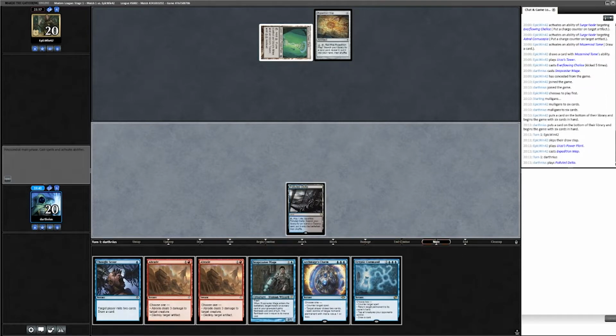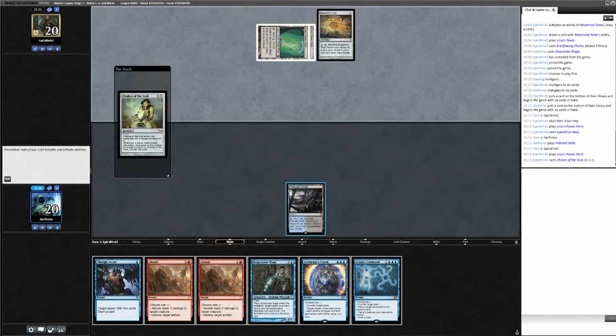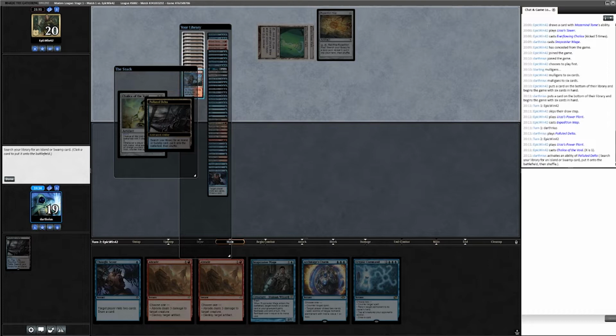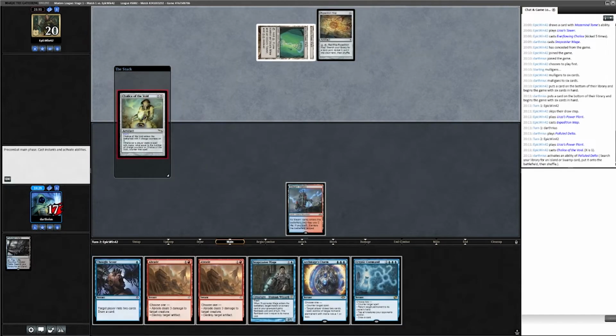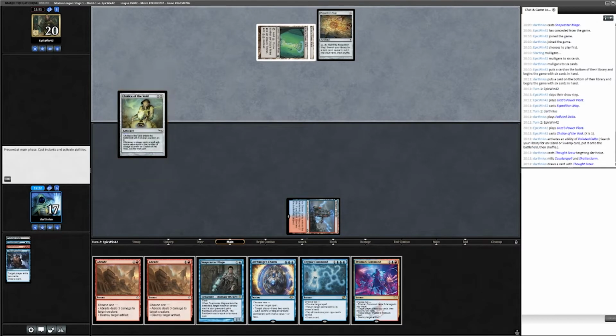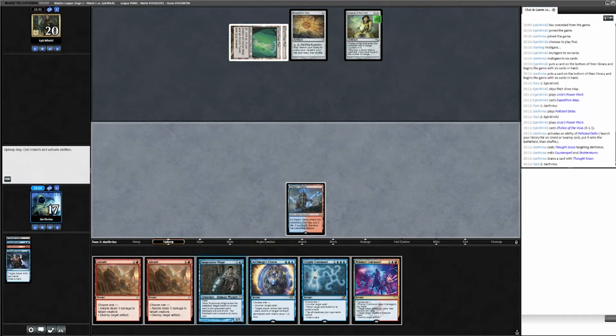And we don't hit it. Hopefully Thought Scour connects something. Chalice of the Void for one. Okay, now we definitely have to hit a land. And we don't, we mill. No land. Nice.